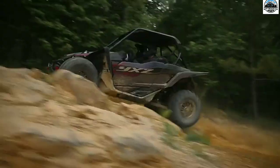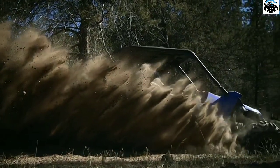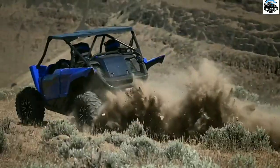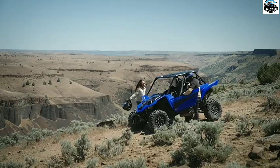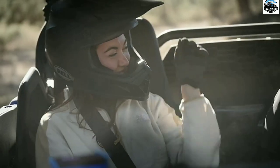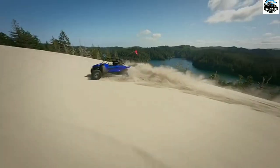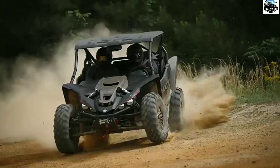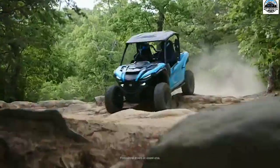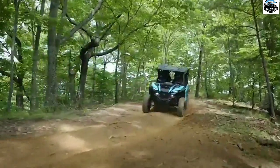Similar to cars and trucks, the Yamaha YXZ engine air intake can also be a straightforward cause of a lit check engine light. We travel over the most difficult terrain on our Yamaha side-by-side — tall grass, mud, dust, and dirt can all be problematic. The same debris that gets stuck in the radiator can mess up the air intake and air filtration systems. Swapping out a clogged stock air filter with an upgraded YXZ replacement air filter will turn off the check engine light and also enable the engine to breathe more effectively.